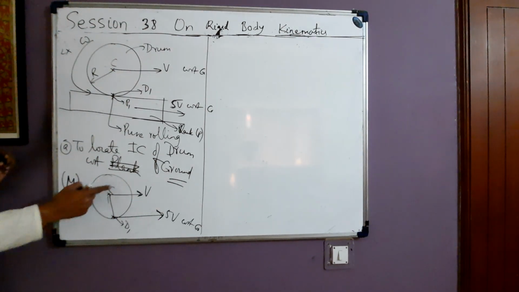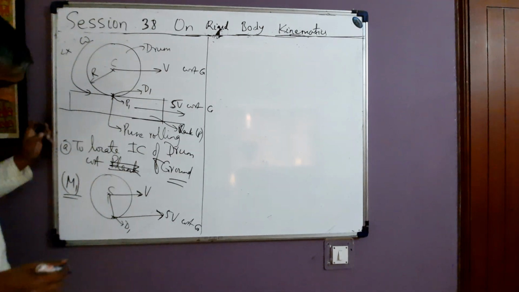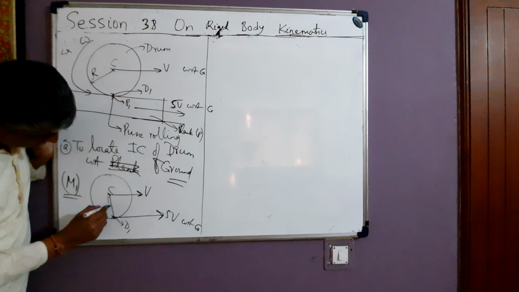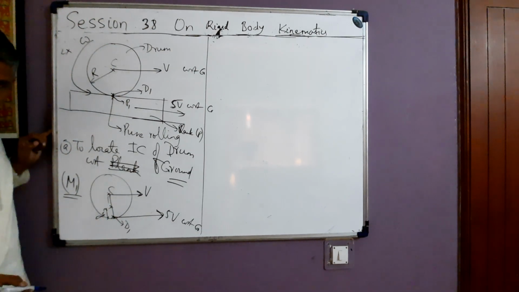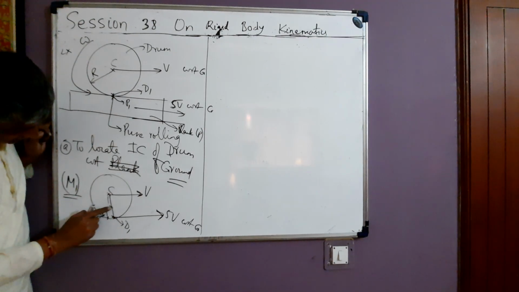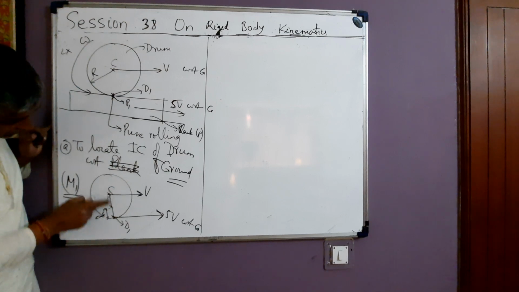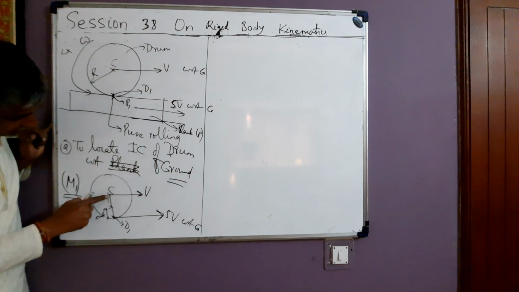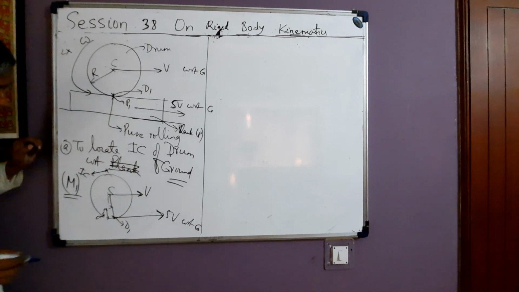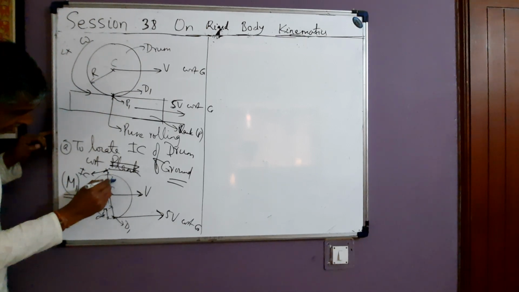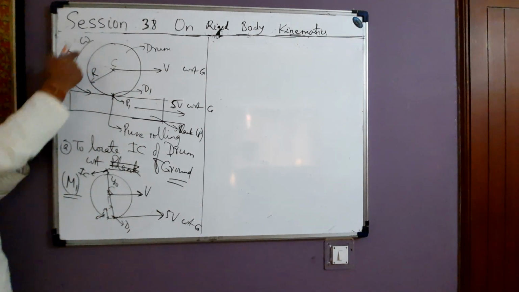Okay. Now we have to locate the IC of drum with respect to ground. Now one thing you see, in this case, if you take up some point here, velocity of this point will be a linear function of distance y from D1. Now when y is 0, this point is D1, velocity is 5V rightward. And when y is equal to R, that is this point is center, then velocity is V rightward. So zero velocity point should be somewhere above center, somewhere here. That should be the IC of drum with respect to ground. Okay. So let us denote this distance by say y0. And the sense of rotation of drum with respect to ground is omega anticlockwise.